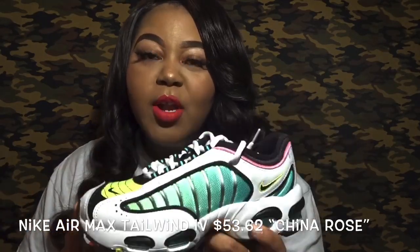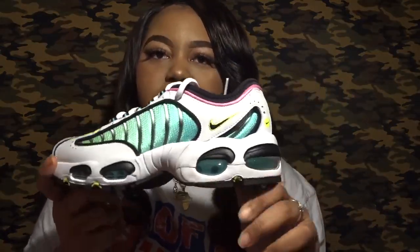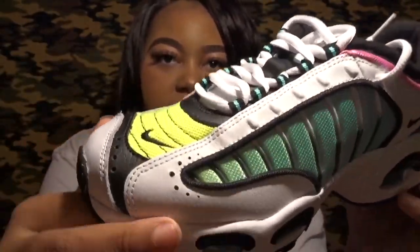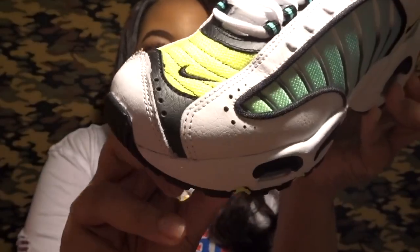These are super cute to me. When I saw the shoe I was like, oh my god, I want those. I had seen a pair of these online and had been wanting this model for a long time. This is not the original color I wanted — I wanted the black, white, and neon pair — but sooner or later I'll have those. This was dubbed the 'China Rose' pair, so it has hints of pink, a mint green and aqua color that fades into a bright neon color at the top.